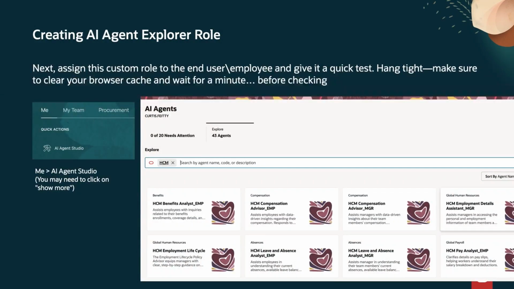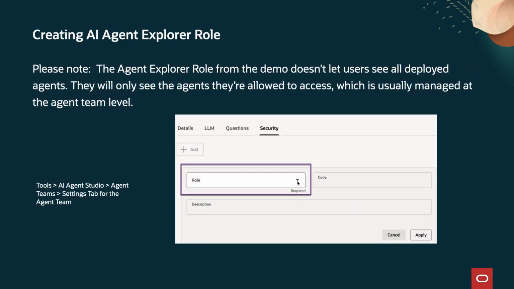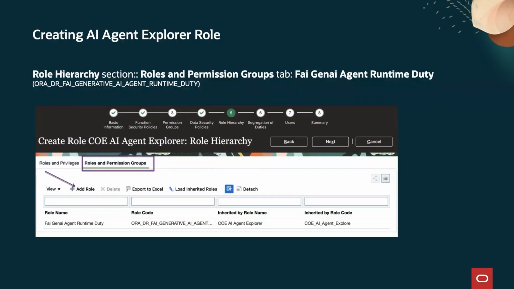Okay. Let's see if I have one more screenshot. Yeah. So if I have that Explorer role, then under Agent Studio, I get to look at the agent that I have access to. Another very common question: I'm defining my agent and we saw those multiple tabs. On the last tab, security, my custom role is not showing up. On this tab, any role that has the Gen AI runtime duty, only those roles will show up. Makes sense? So if you have a customer underscore employee role or customer underscore pilot role for this, you've got to make sure that custom role has the Explorer access we talked about, especially the FAI Gen AI runtime duty. If it is not there, that role is not going to show up in the LOV.